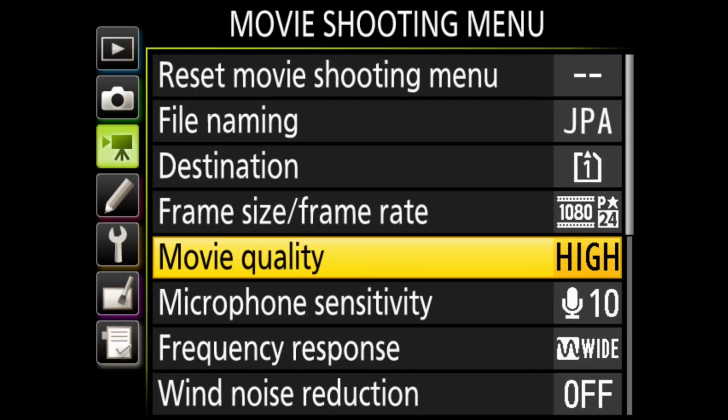It's just like when you're shooting RAW. You can always dumb down the higher quality, but you can never start in a lower quality and boost it up to get back to what you hope that you had. Movie quality, I definitely shoot in high versus normal.